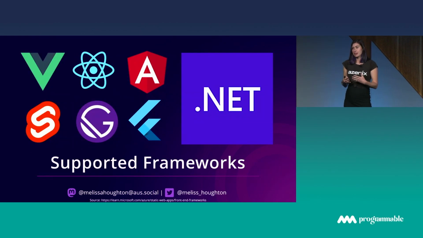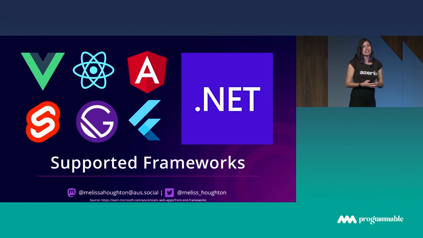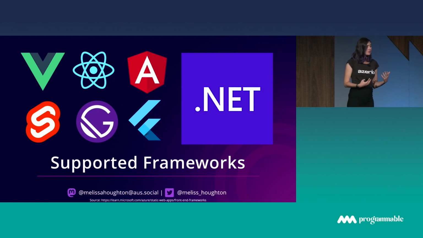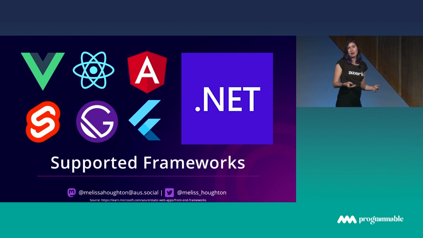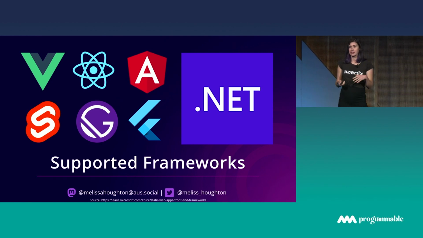So I'm talking all about how you can use it with .NET, because I'm a .NET developer and I love working with full stack .NET. But given it's static content in the front end, you're not limited to just using .NET. It supports pretty much any other static front-end framework you can think of. So if you're working with Vue, React, Angular, Svelte, any of those other ones, you can use static web apps for that as well. But I want to show you how we can use it with full stack .NET.